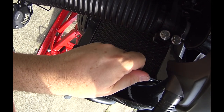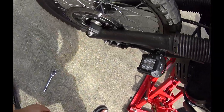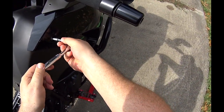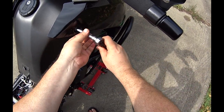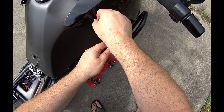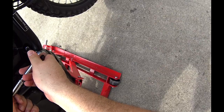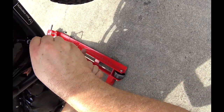Not sure why it's so long, but interesting. Then to the other side. Not all crash bars allow you to get to these bolts this easily. The SW Motex, which is what I have, do, so that's one good thing about them.